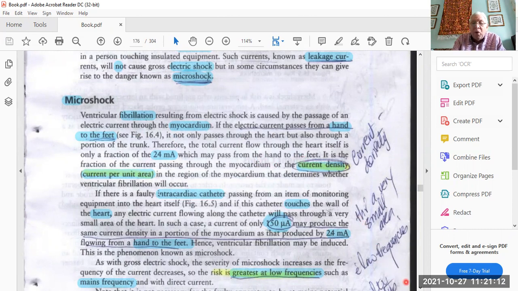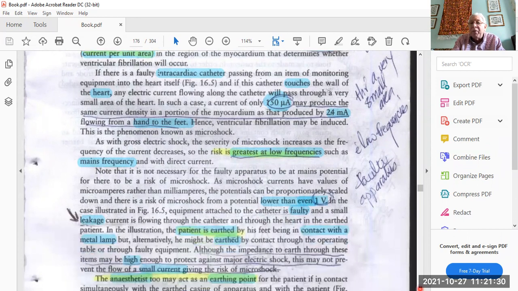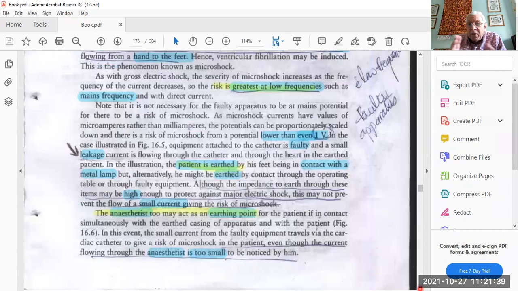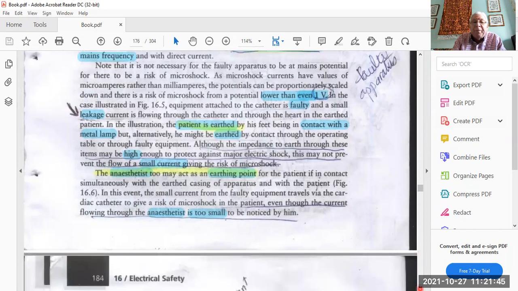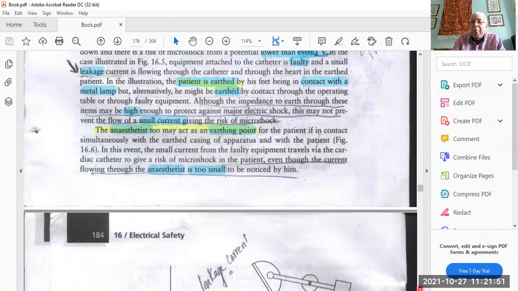You see, this occurs with intracardiac catheters and thermometers placed in the lower esophagus. They are near the heart, near the atrium. All these are sources of electric current reaching the heart. So what happens for this small current to induce ventricular fibrillation? Of course, most of the current supplied by equipment is even less than 1 volt. We'll see what happens whenever these capacitors are involved and how they can cause microshock.